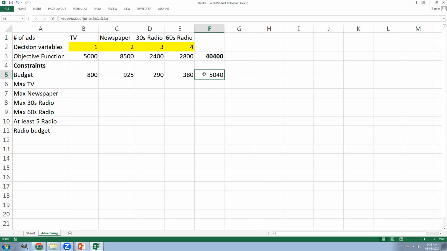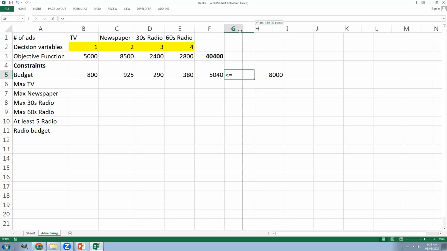Right, this is the left-hand side of my constraint. This is the total amount spent. Right, if we buy 1 TV ad, 2 newspaper ads, 3 30-second radio ads, and 4 60-second radio ads, then we have spent 1 times 800 plus 2 times 925 plus 3 times 290 plus 4 times 380 is $5,040. And that needs to be less than or equal to 8,000.